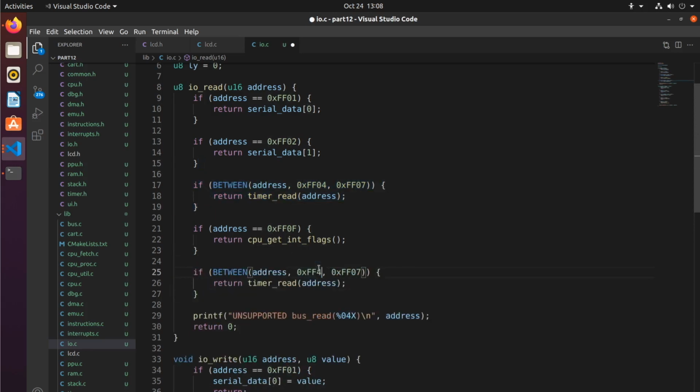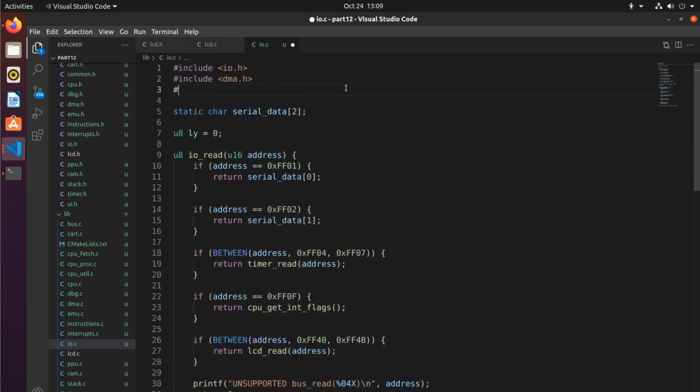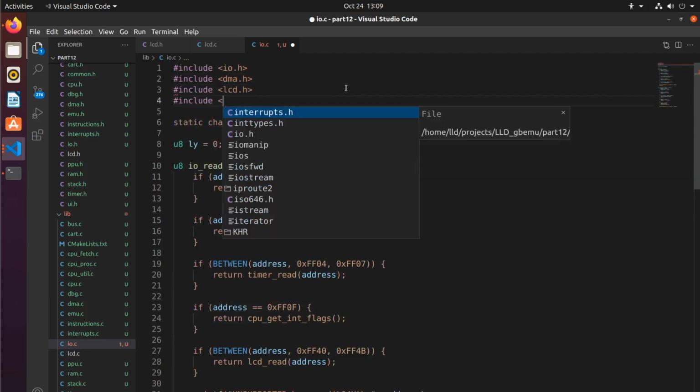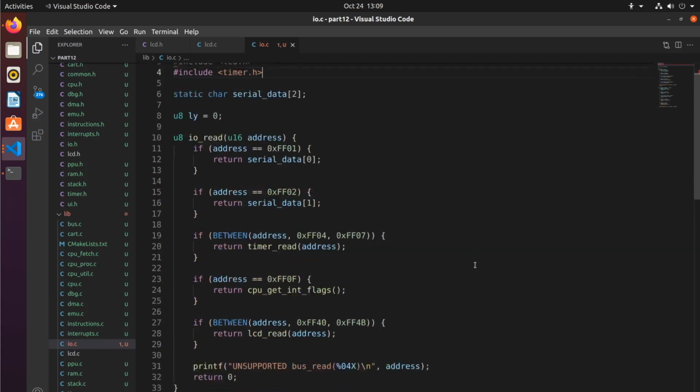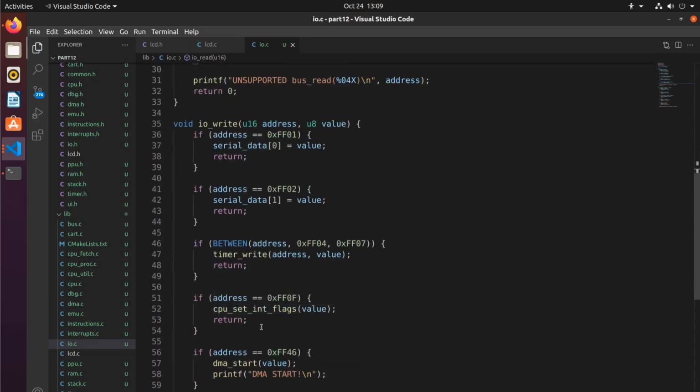I'm going to say if it's between FF40 and FF4B, then we're going to do LCD read. And I should include lcd.h. Looks like I missed timer.h too, so I'm going to put that there. So that should be it for the read.